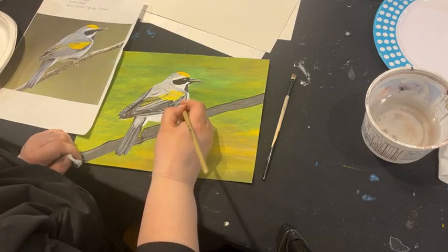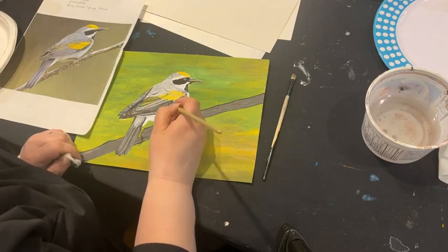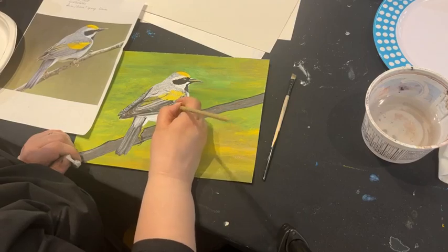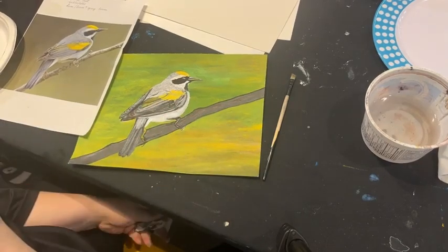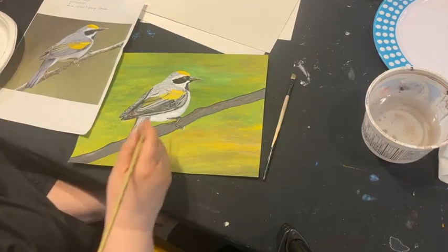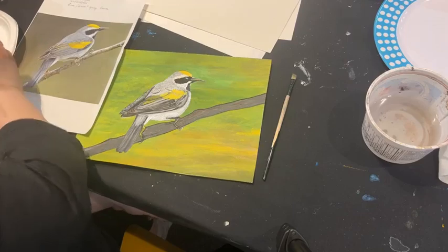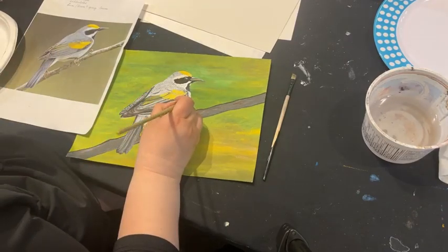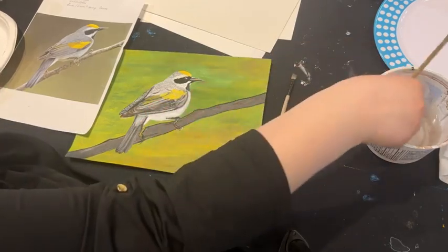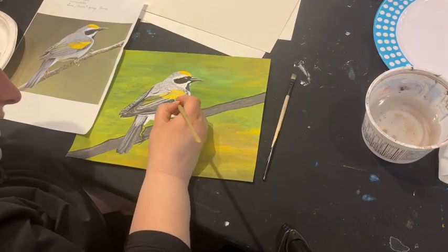So this website I took the photo from has the sounds of birds as well. Oh, nice. Yeah, if you click on it, you can hear the sound of birds. So what does your bird sound like? Like a bird. I have no idea how to describe birds chirping. Just birds. That's fair. Probably what I was expecting as an answer.